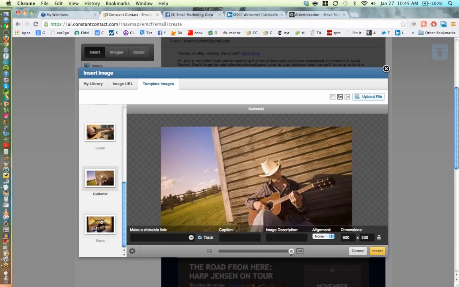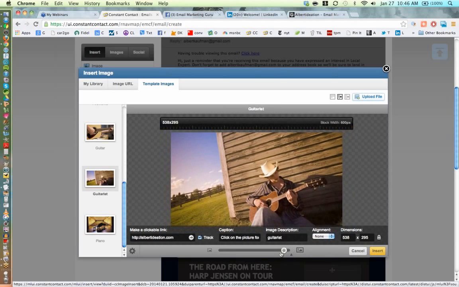All right, so here we are again with the email that I've chosen. We've just talked about the header area. And then let's say I'm going to come down here. One of the first things that's probably important is just dealing with these various blocks. Here's a picture of a guitar. If I click on that, I'm going to get a little pull down area. Now I'm in this block and the block is active. I can also do things like affect text size or align this, but I'm going to deal with images right off the bat. So I'm going to click on change.